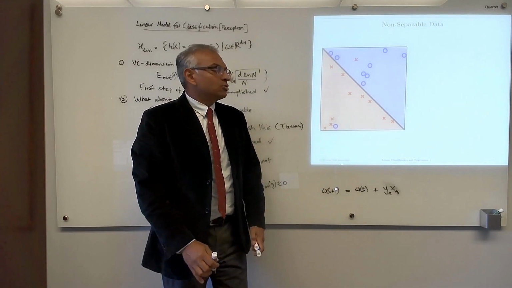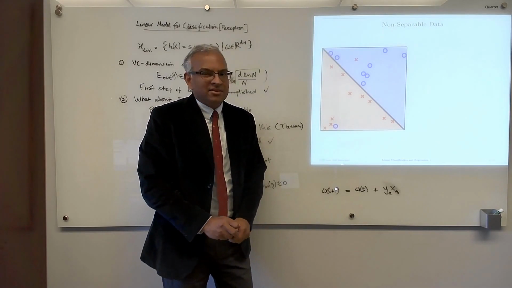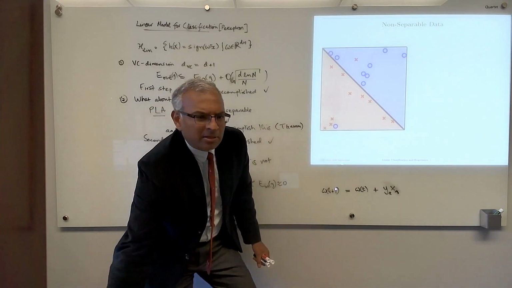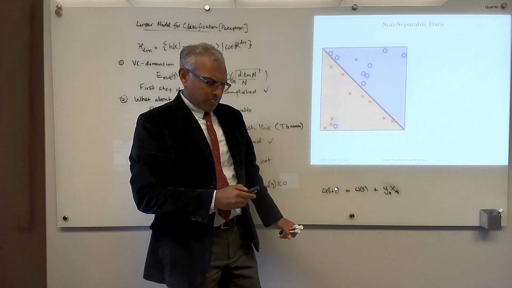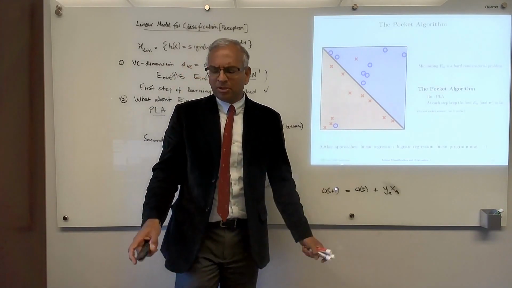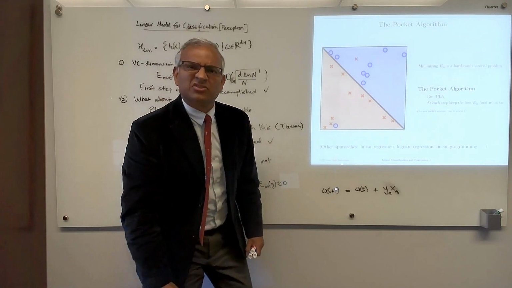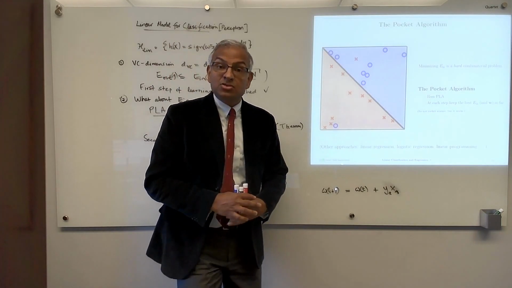Okay, so we need to be able to tolerate this error, and the fix is very, very simple. It's what we call the pocket algorithm. Okay, and it's so simple you might think, wow, anyone could have thought of that. Does it really work? Okay, and it's pretty much as good as anything.